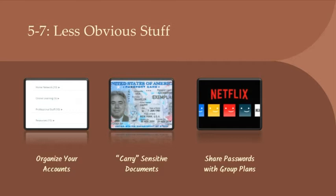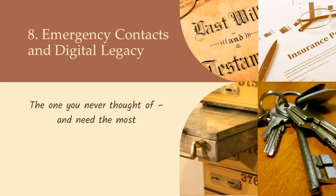That also leads me to the last and possibly most important element of a password vault that you may not have considered, and that's what happens when things go wrong. Our group membership allows me to set an emergency contact. That person can request access to my passwords at any time. I'm able to set a time limit for response — let's say 48 hours. If that family member requests access to my passwords, I have 48 hours to say no. If I don't, then they get access. If I'm out of the country with no internet access, that person can access my account, get whatever I need, including that picture of my passport, and provide it for me from wherever they are.